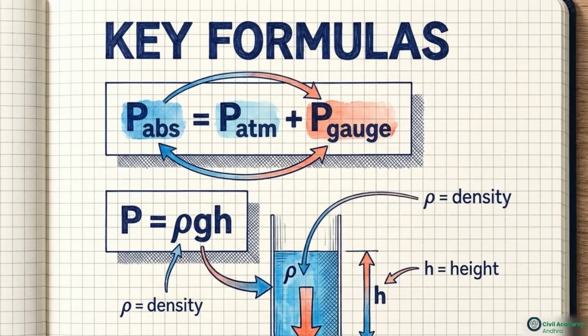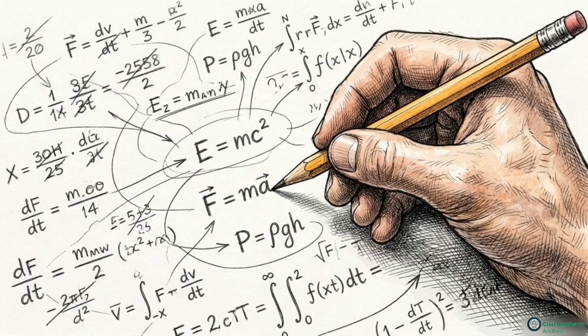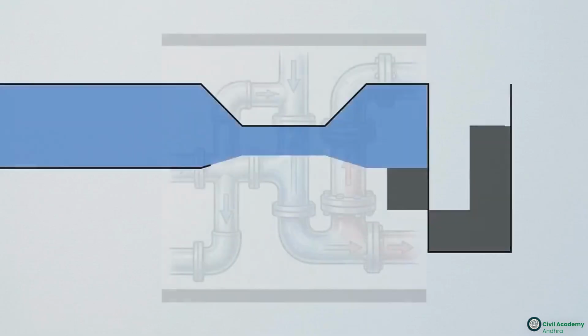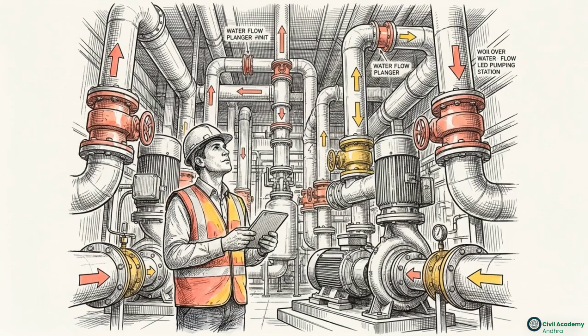These mechanics form the core of fluid pressure measurement. We've compiled the essential frameworks, from the absolute baseline formula and hydrostatic law to the directional rules and datum placement, into a single cheat sheet. Memorizing formulas will only get you so far. By internalizing exactly how these fluids push against each other physically, you will reliably navigate any pressure network the exam throws at you.